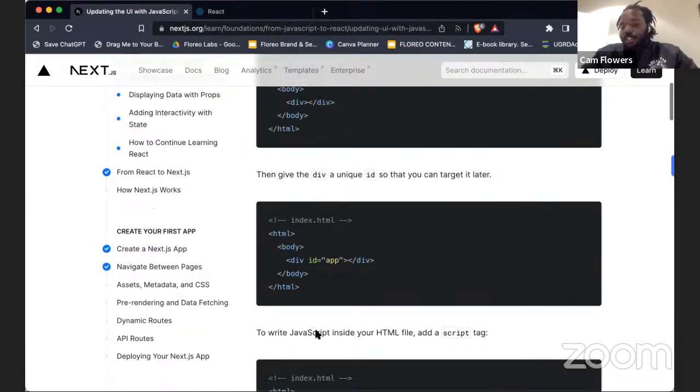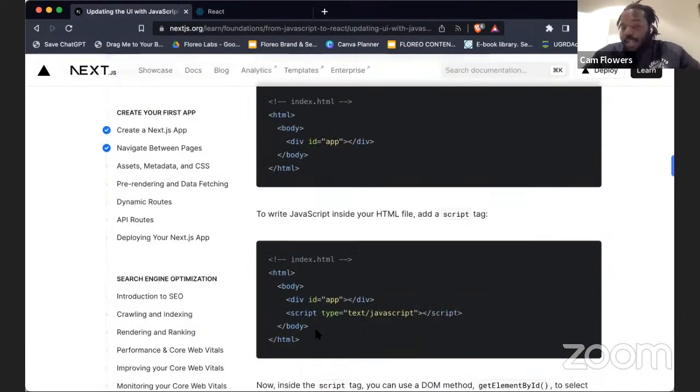The next thing that they're doing is also fairly simple, right? They're adding a JavaScript tag into the HTML, right? And we now know in order to use JavaScript inside of our applications, we have to add a JavaScript tag, right? And the JavaScript tag is just created with the simple script tag, right?